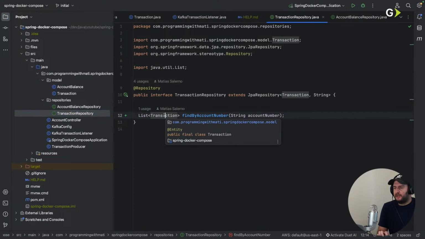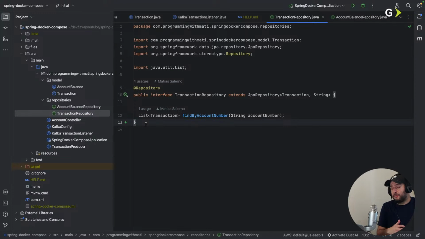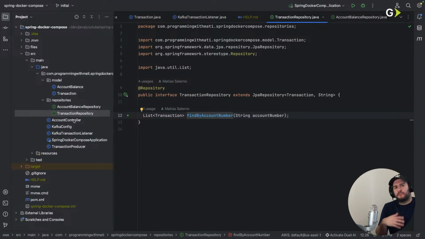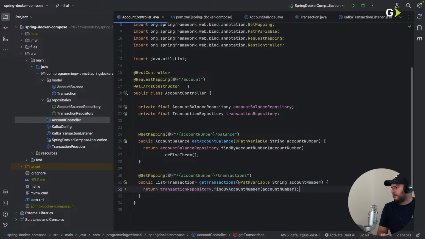This is very standard for Spring Boot applications. I hope you know how to create this, but if you don't, it's really simple. It's just creating interfaces and declaring new methods on the interfaces, and Spring will implement those methods automatically.